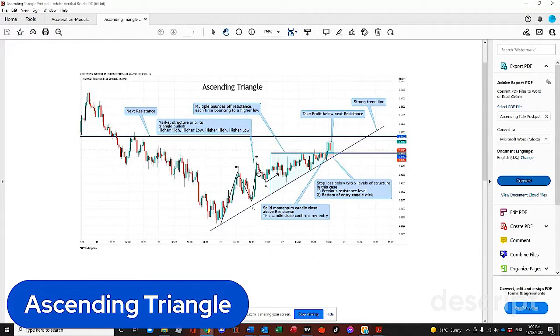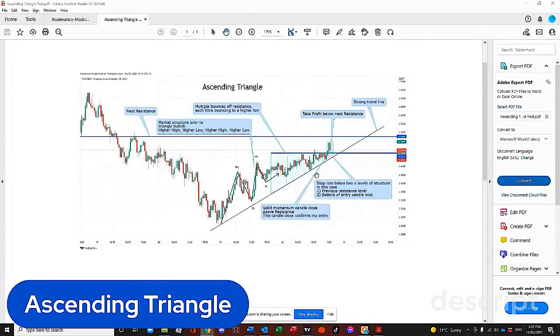Now, the second thing that I look for is we're going to see this resistance line here. So I want to see multiple bounces off the resistance, each time bouncing to a higher low. So you can see here we've come up and we've bounced back down, and we've gone up and hit that resistance, pushed down again and gotten another higher low. We've pushed up, we've gotten another higher low. And you can see that although price keeps on testing that resistance line, it doesn't fall away quite as far. That shows that the buyers are coming in and stepping in a lot quicker than they were previously.